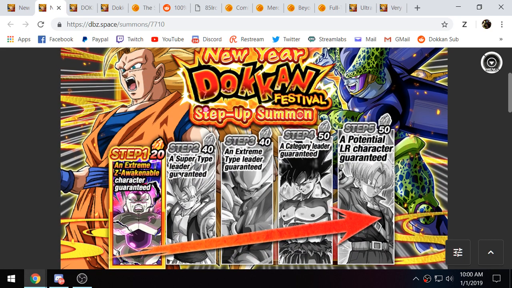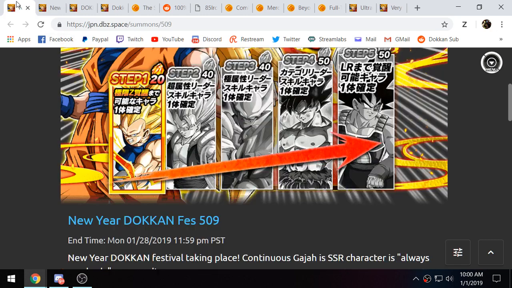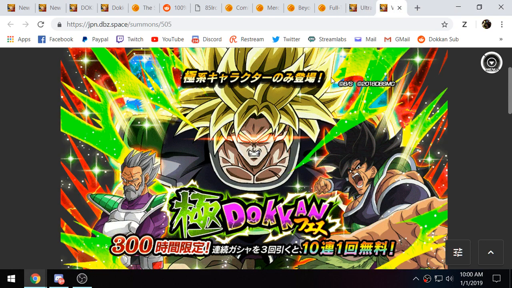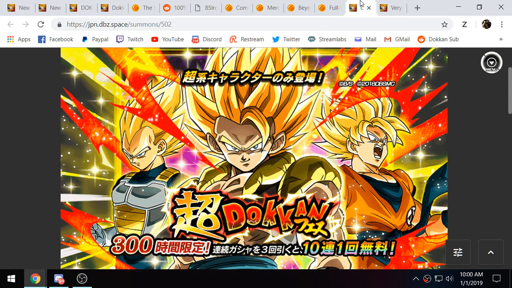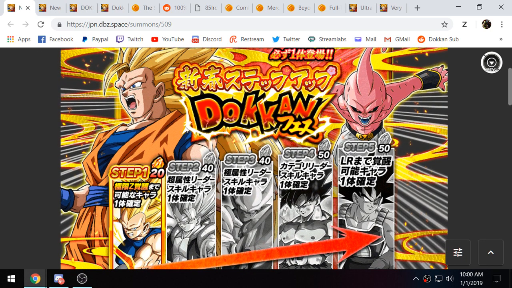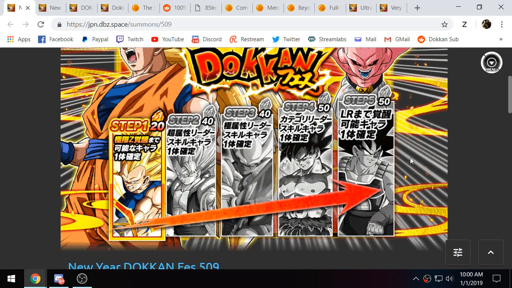Now, when talking specifically about Global, obviously JP has already had the movie banners. The movie characters are live on JP. So a lot of JP players did not have stones prepared for this banner right here because of the movie stuff. That's fine. But any stones you guys get now, I would put towards this right here to see if you can get that 200 stone mark and get a guaranteed LR. It is definitely worth it.